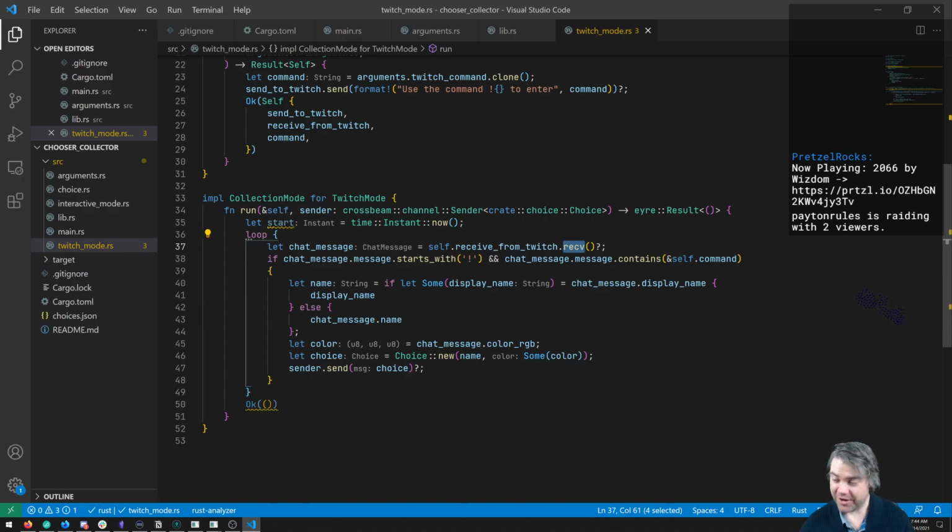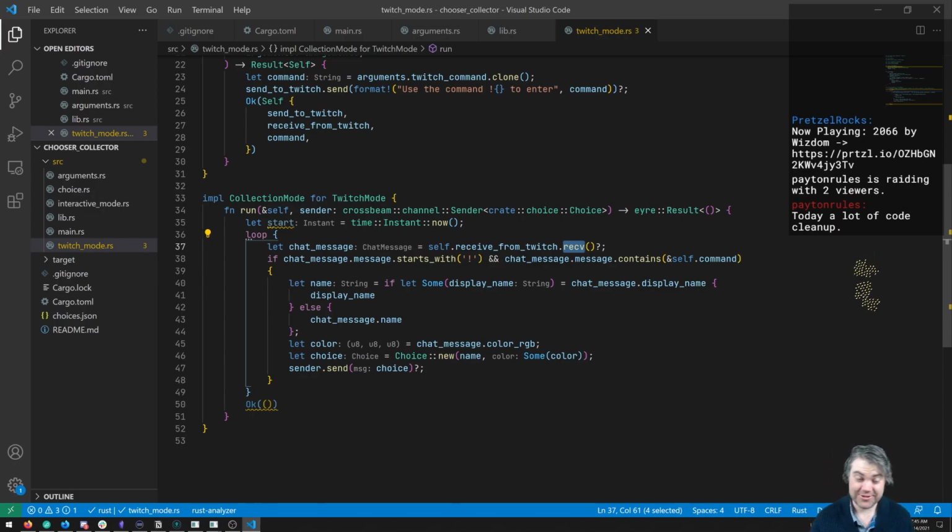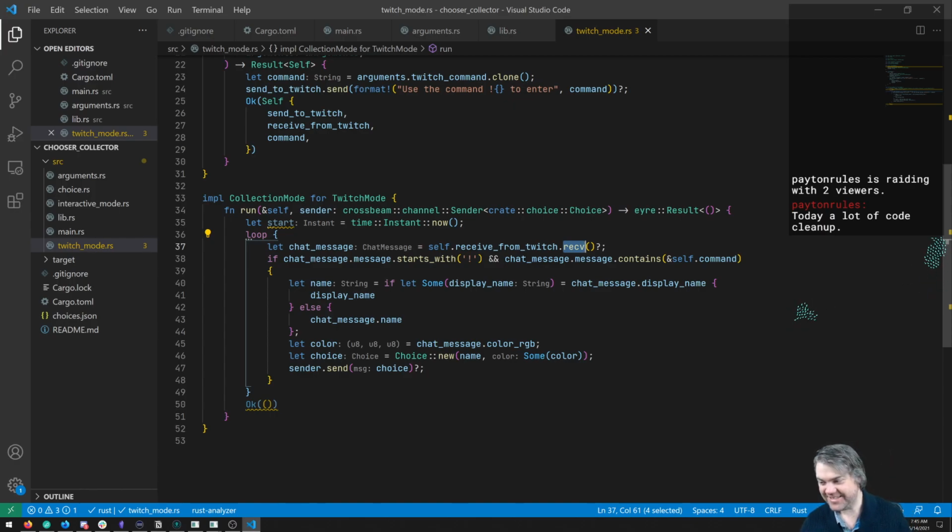Peyton Rules, raiding with a party of 2. Welcome, welcome, welcome, raiders. Hello, Peyton Rules. How is your stream? Are you still working on the little guy physics walking and jumping over the rock? That's been looking pretty cool. I've been watching your updates that you've been posting to the Discords. Sort of like the guy walking into the rock and then falling backwards, which looks really cool. A lot of code cleanup. Ooh, that's always super important. Not necessarily the funnest thing to do, but also kind of important for long-term work.